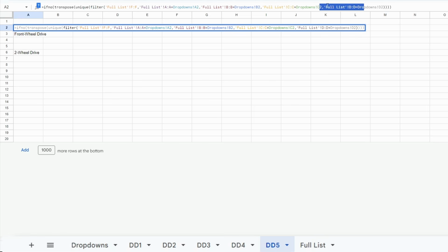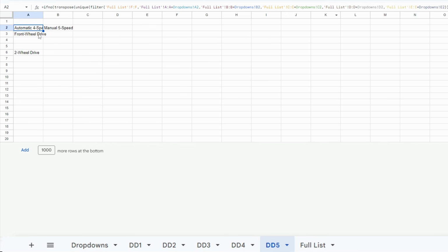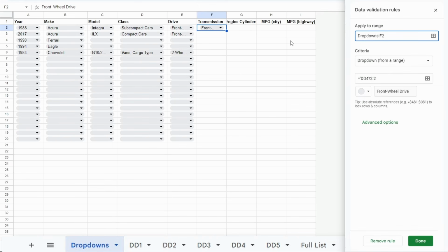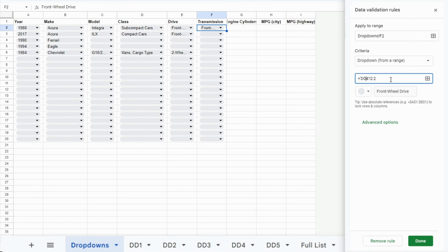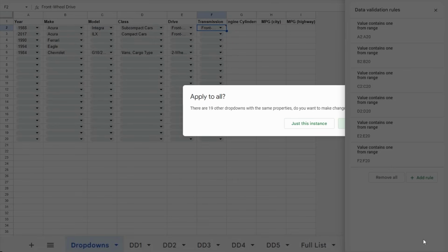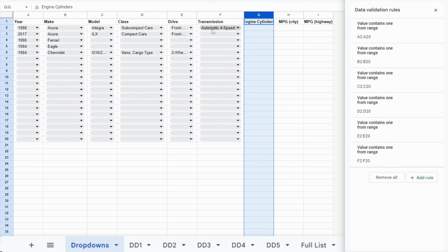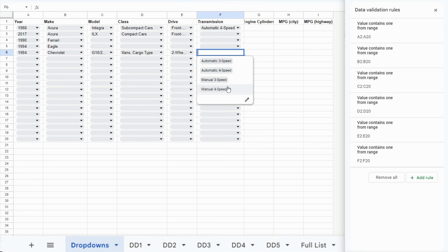F, copy, paste, E2, copy down. Back in our dropdowns, edit, F2 to F20, change this to DD5, click done, and we'll choose just this instance. There's our transmission for our Acura, and for our 1984 Chevrolet, we have 4 options.